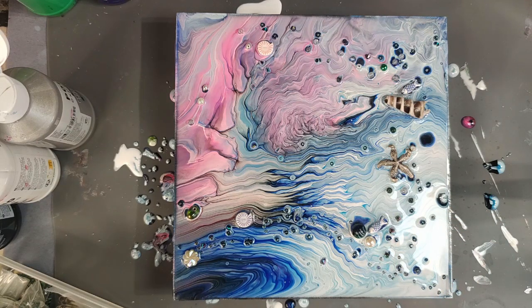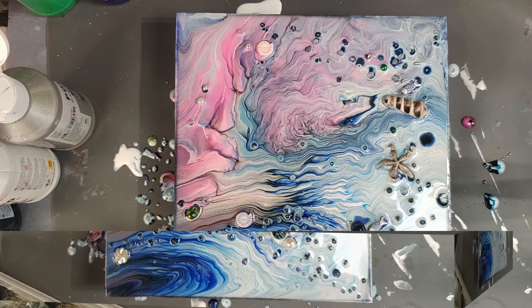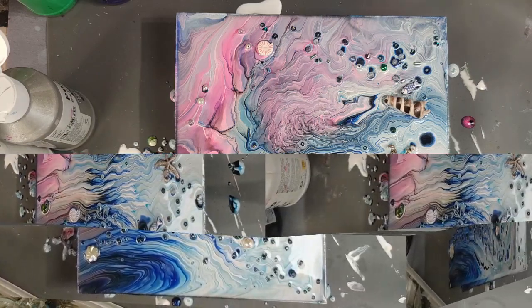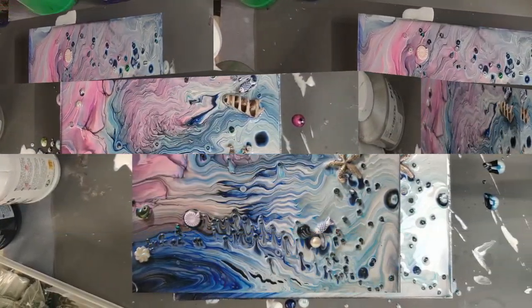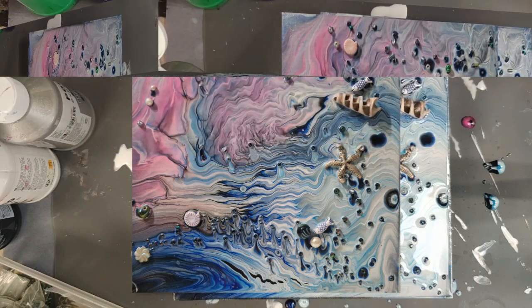Yeah, little beads dropping onto the floor. It's going to be fun. If you don't like something, you can take it out. But I think the point of this for me was just play and see what happens. But we do have to wait. It's going to take a while to dry with all of those bits in there. So I think it's time to leave it be and see where we go.